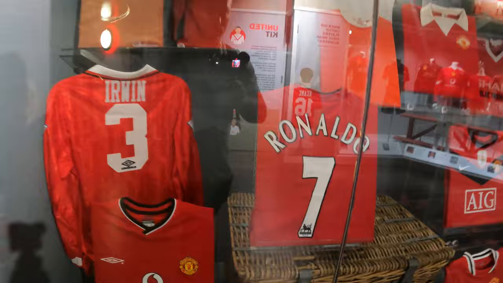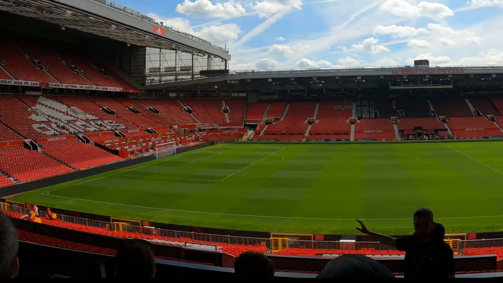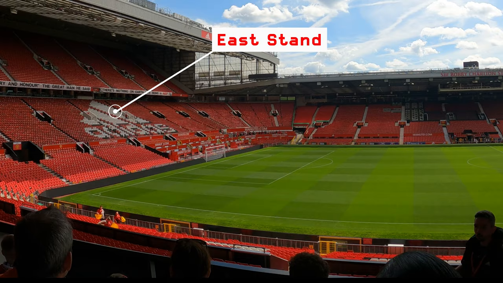So off we go. The tour starts off with a quick visit to no other than the Sir Alex Ferguson stand. A quick word from our tour guide as all four sections are introduced. That's the East End. Still known to many as the old scoreboard end. Up until 1971, the only scoreboard in the stadium, located just over here.